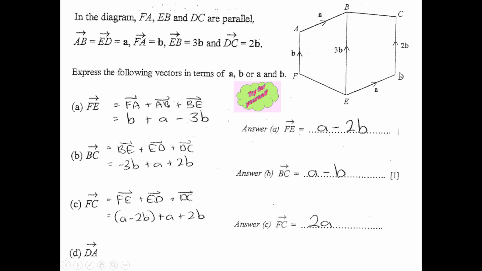DA, where's DA? Many ways you can go. Same answer either way, so that's a way you could check it. Which way did I choose to go just for fun? I did DE plus EB plus BA. I just used the ones that were originally in the diagram.